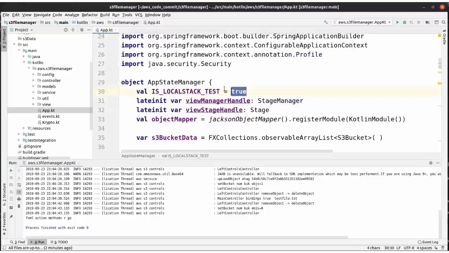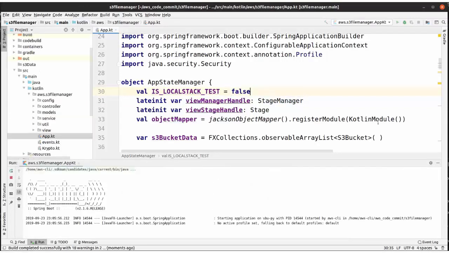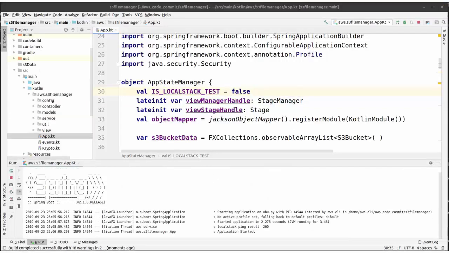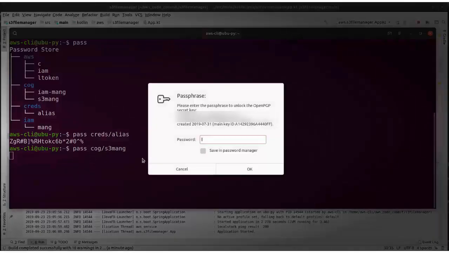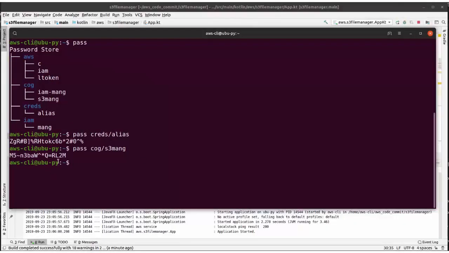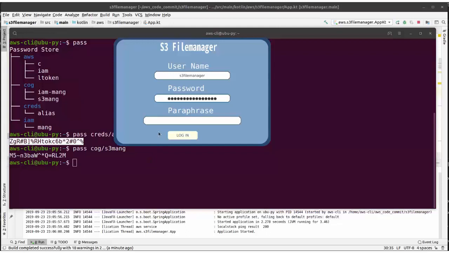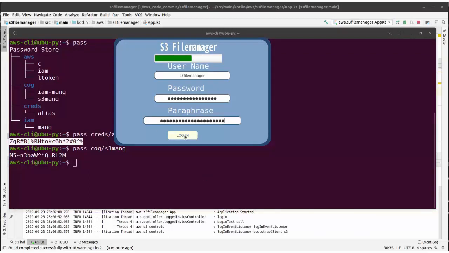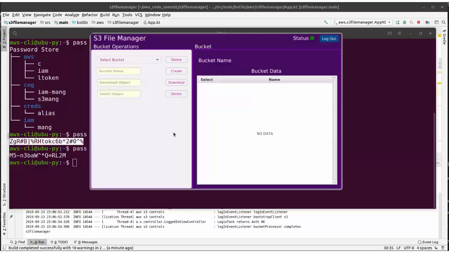So we update the code now so the code will run against AWS. So we boot up the code. We use the password manager to protect these artifacts in the file system. So our passphrase and our Cognito login. So we use the passphrase to unlock the encrypted artifacts from those configuration files. So everything's set up and we're going to log into AWS via Cognito. So this login took a bit longer against AWS, but we could see the buckets. This means everything worked out.